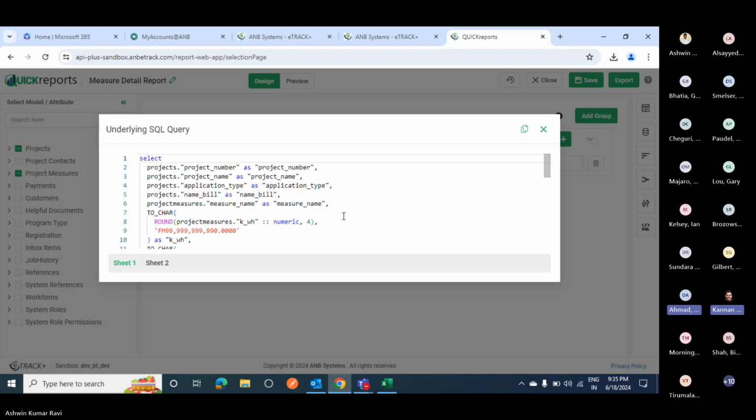Can you please show us one example of generating a report based on this query? That's what I'm saying. Ashwin, is that correct? We cannot directly write a query and generate a report, right? So we need to design. Yeah, no, based on whatever is configured here.